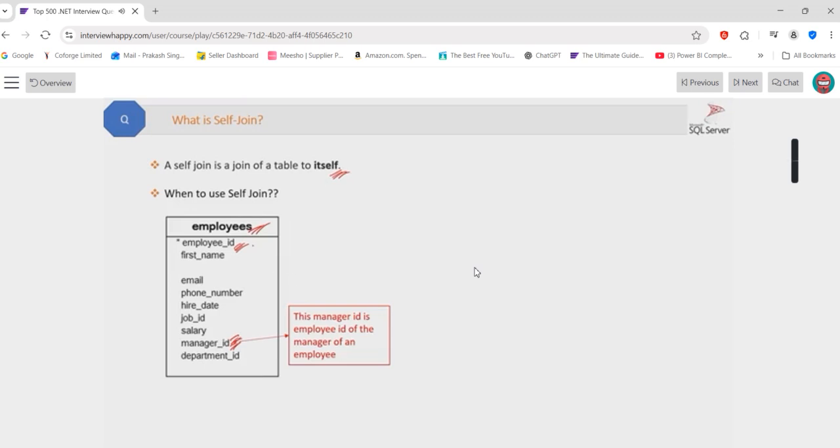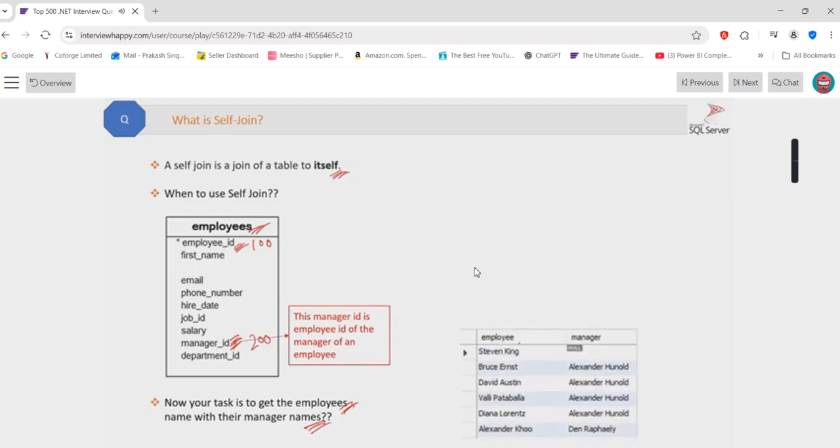And in my record, where the employee ID is 100, corresponding to that, the manager ID will be 200, who is John, who is my manager, right? So there are no separate tables for managers. All is in the same table, employees. Now suppose your task is to write a query to get all the employees' names with their manager's names. For example, you want Happy, my name, and my manager John. So Happy and John. You want these two names, so for that we will use what?